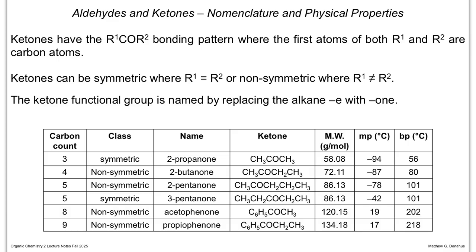So the other functional group with a carbonyl is the ketone. Now we're taking that carbonyl and moving it to the internal carbons of the chain. So that carbonyl is now bonded to 2 carbons on either side. And from that arises 2 scenarios where you can have a symmetric ketone or non-symmetric, where your carbonyl is where you're starting, and then you're looking at what's bonded to each side. So if they're the same, it's symmetric. If those groups are different, it's non-symmetric.